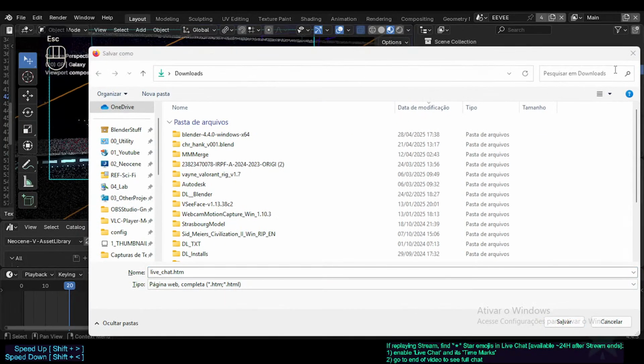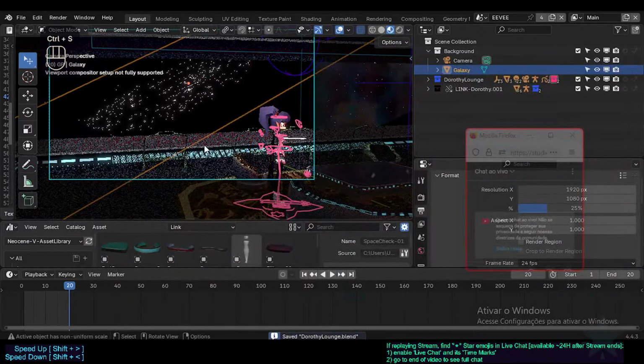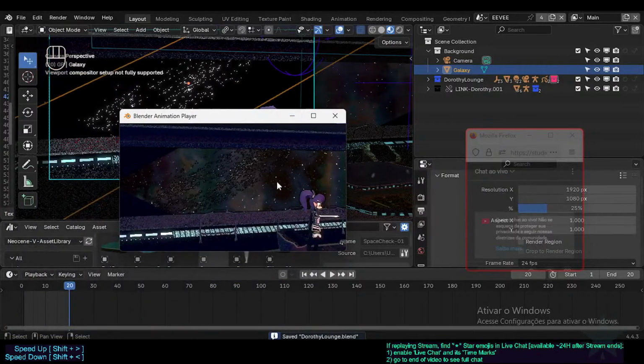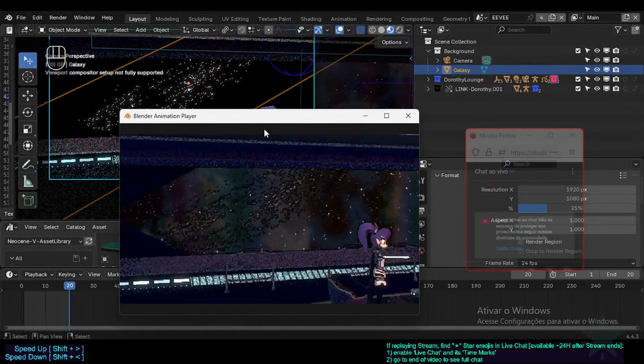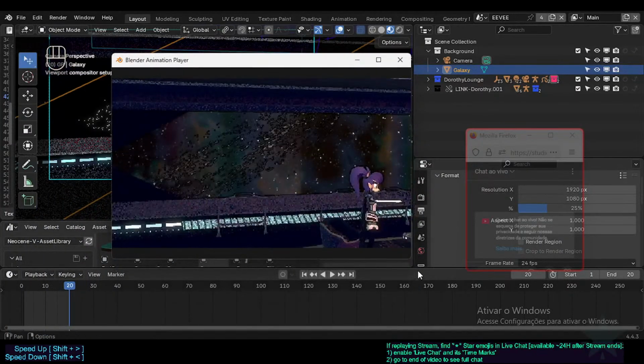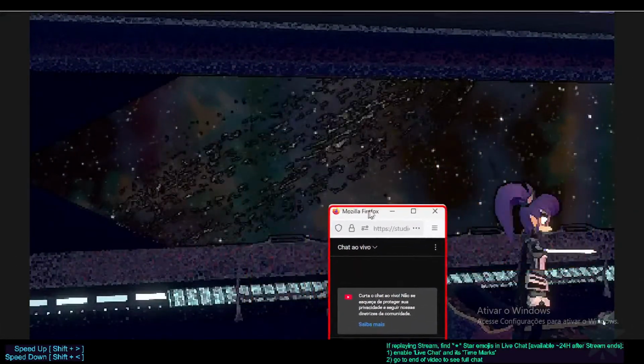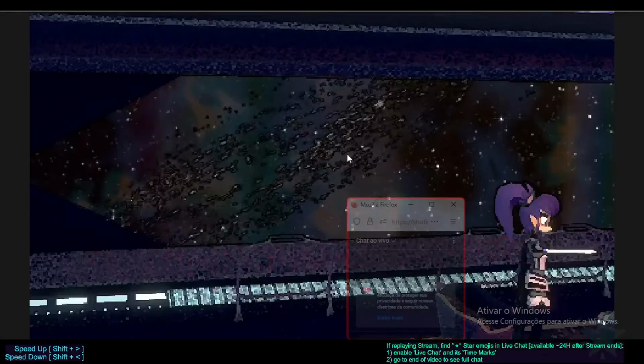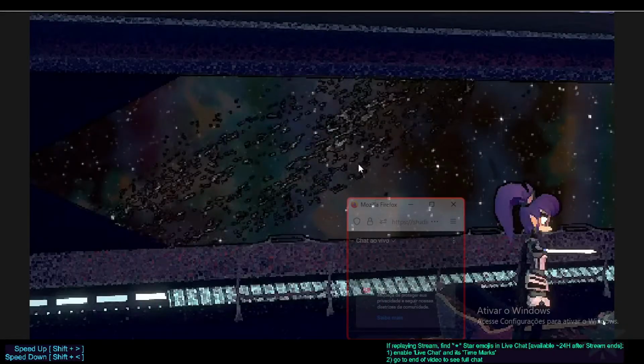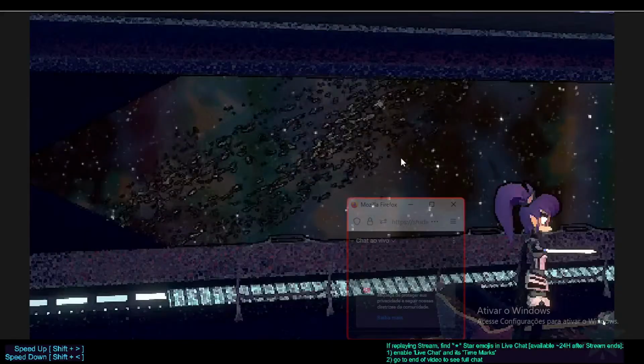Let's Control F11, and yeah, the grease pencil seems to be bugged still.